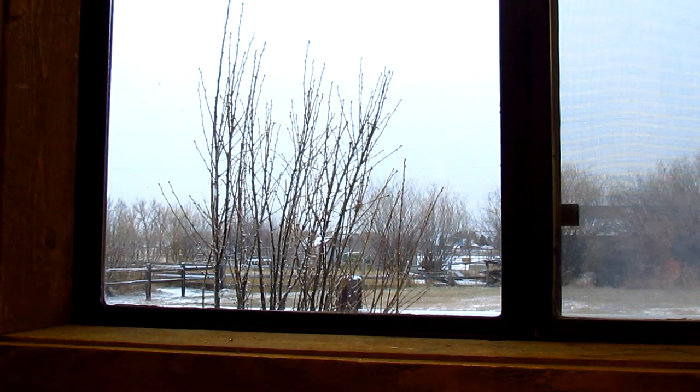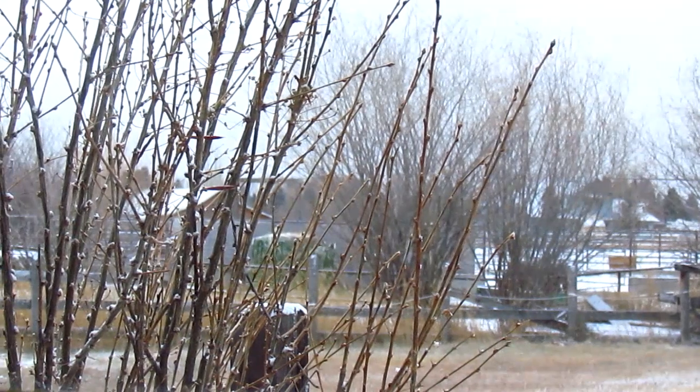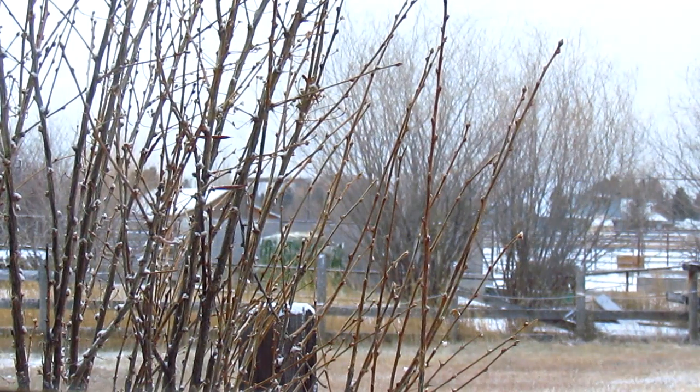Well, as you can see, I've got the outdoors showing, and that's the window view from my studio. It's been snowing. We're not getting very much. It's just enough to make the roofs in the distance white, and that's about it. Yes, yeah, the heater's on. That's what you hear in the background.